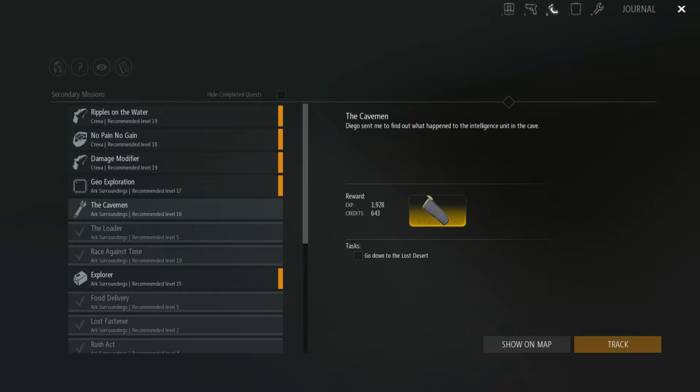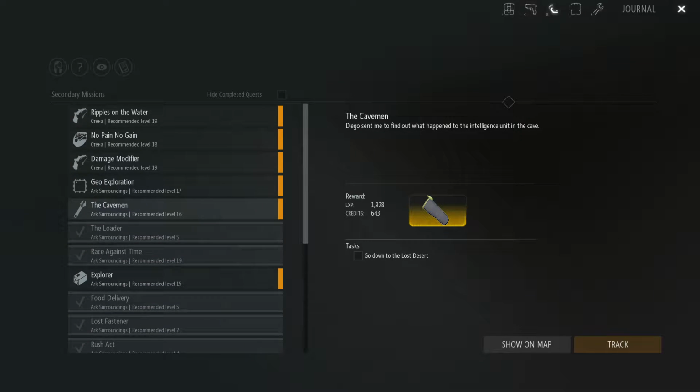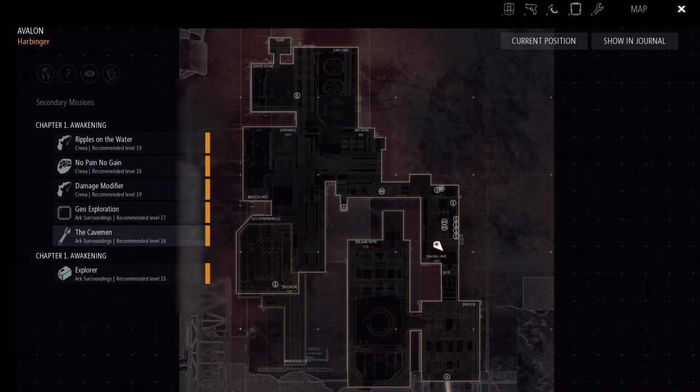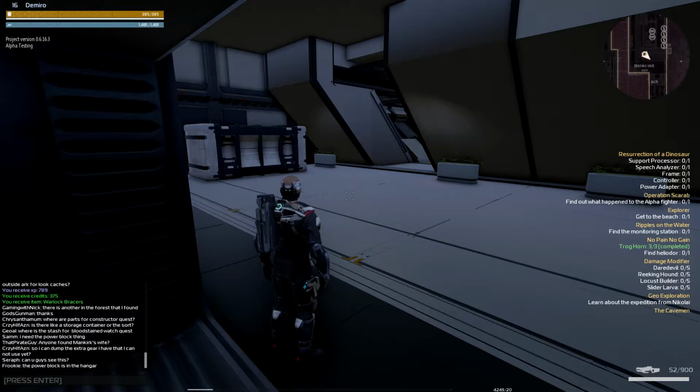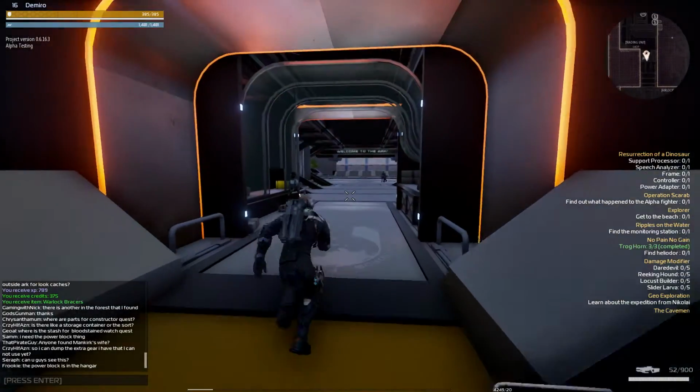The Caveman: go to the Lost Desert. I know where the Lost Desert is. Let's see, what else do we have? Nothing else. Okay, so let's exit out of here. You can hit your map up and you can see there's nothing left in here. So we're going to go out into the world, guys, and see what we can get done.